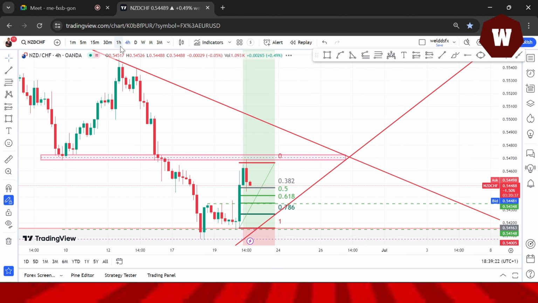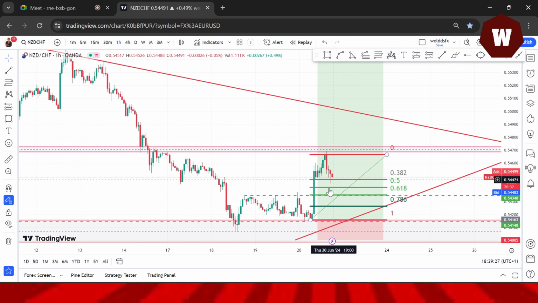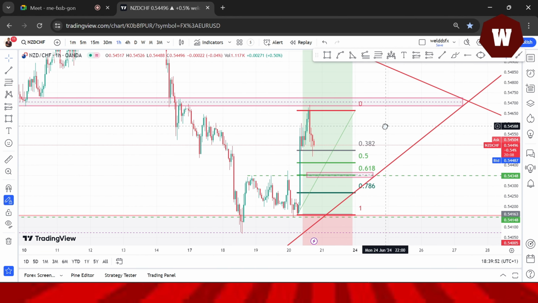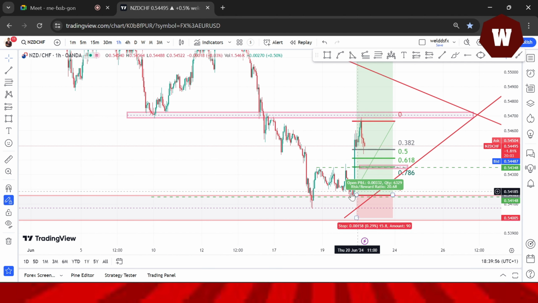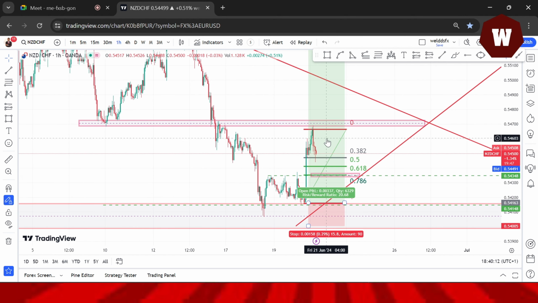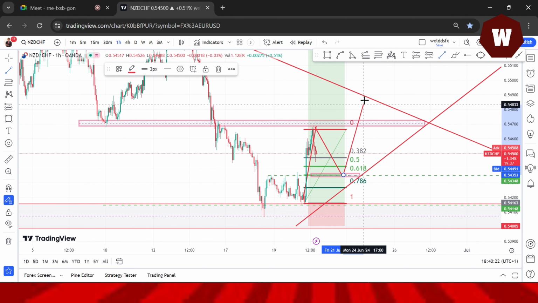There is another option here, like for people that missed the entry from this down back to there. This is the 1 hour time frame, so the 61.8 fib level is still here, so it can retrace back here. Another entry, assuming you did not enter all your trades where we entered, this would have been a place to enter another 0.1, because once this trade comes to this level and retraces to the 61.8, it can push to this level.